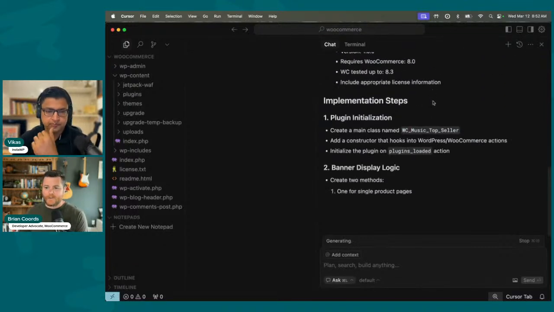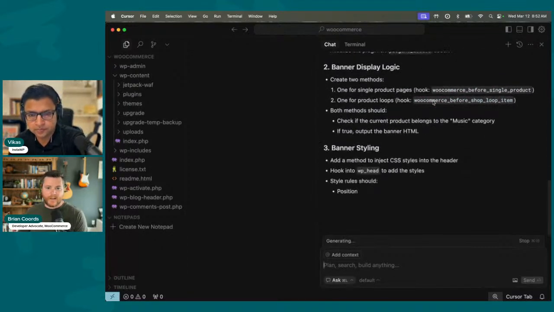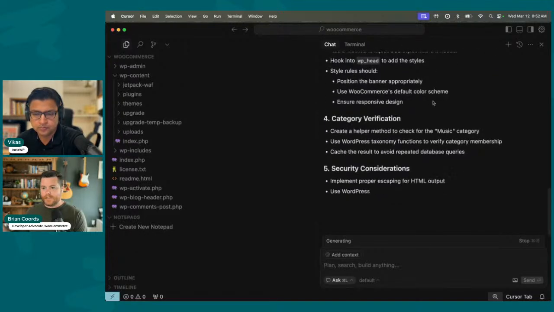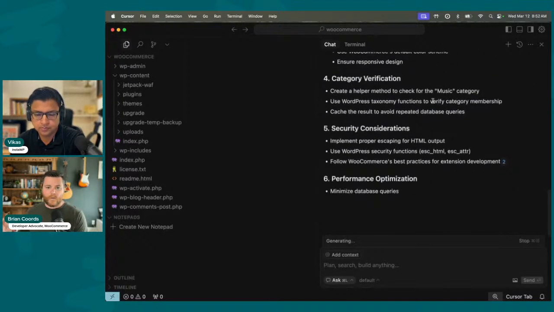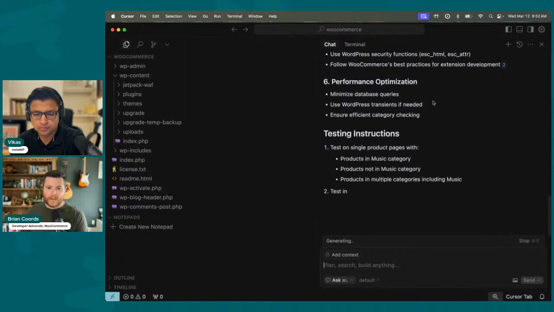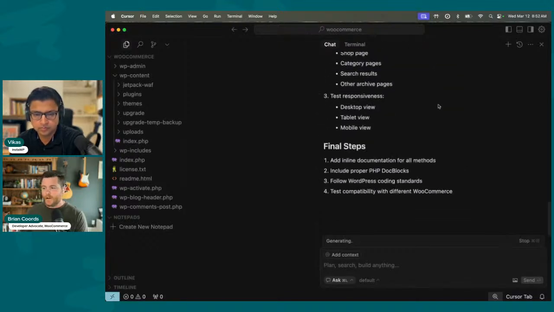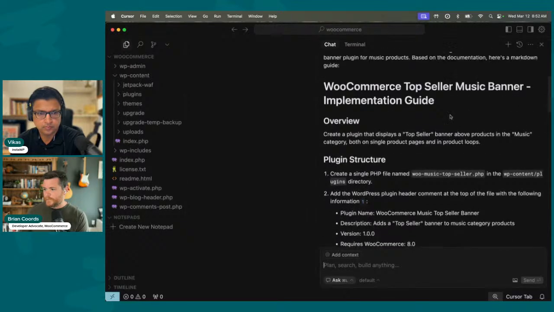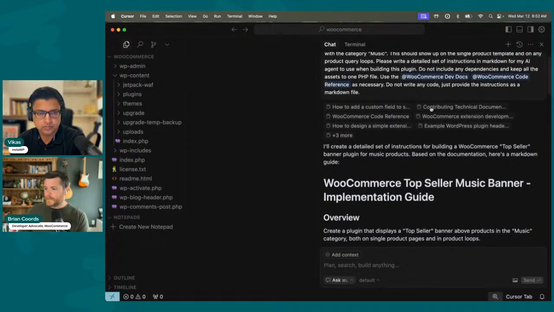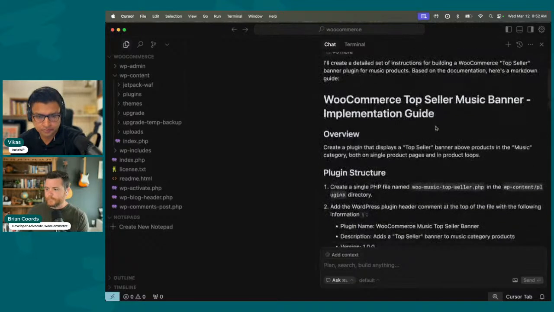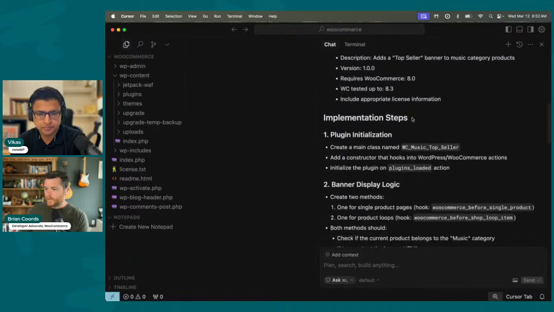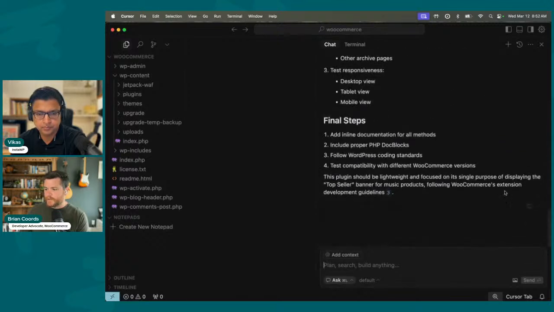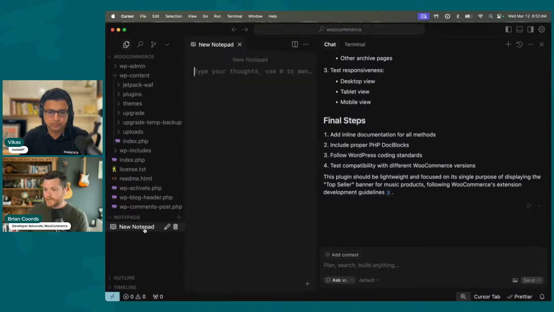So what it's going to do now is generate an instructions file that's going to be extremely specific to what I want it to do. And as a developer, then I can look at this and say, okay, is there anything in here I want to change? And what I do with this is I'll just go to the top. You'll see that it's going to pull out specific links in the documentation that it thinks are helpful. Then it writes this whole set of instructions specifically for an AI agent. I hit the little copy over here, and then I come over to the notepad and I paste it.